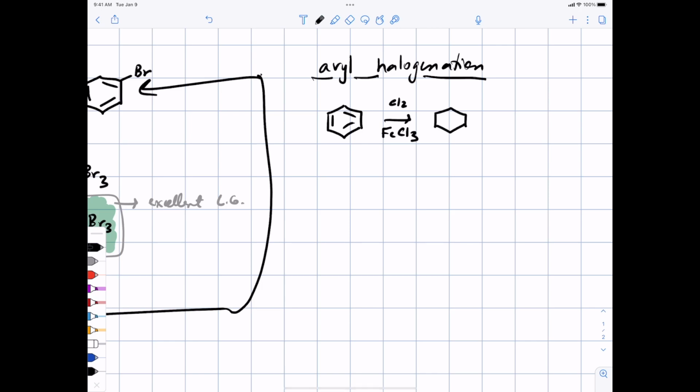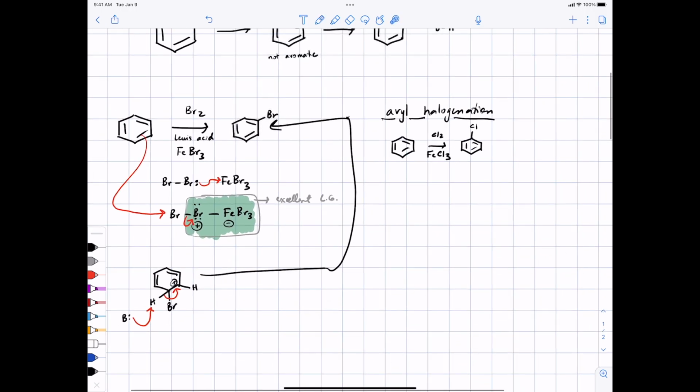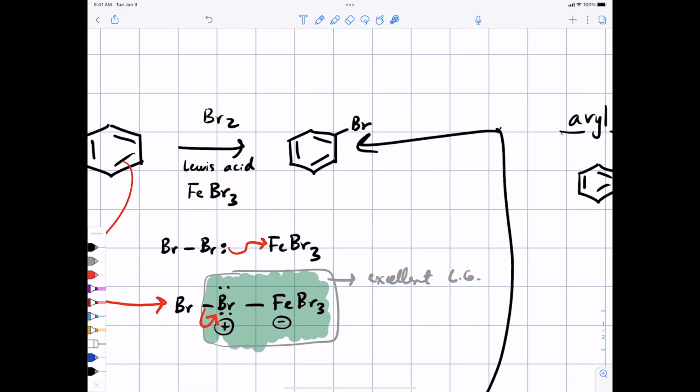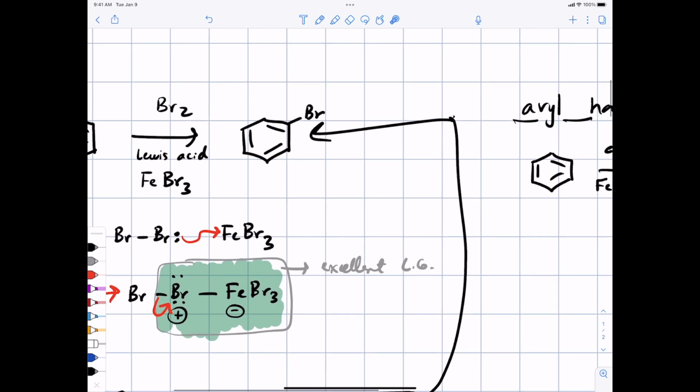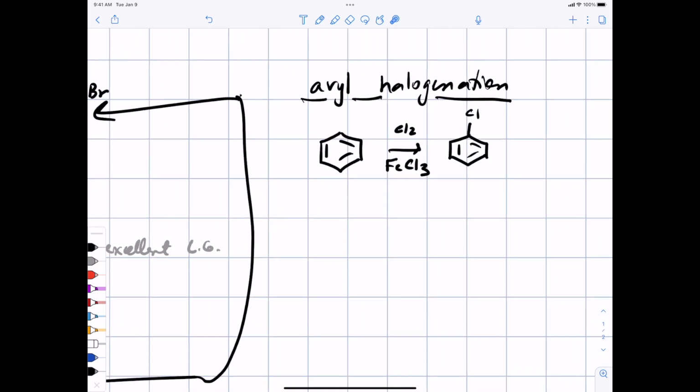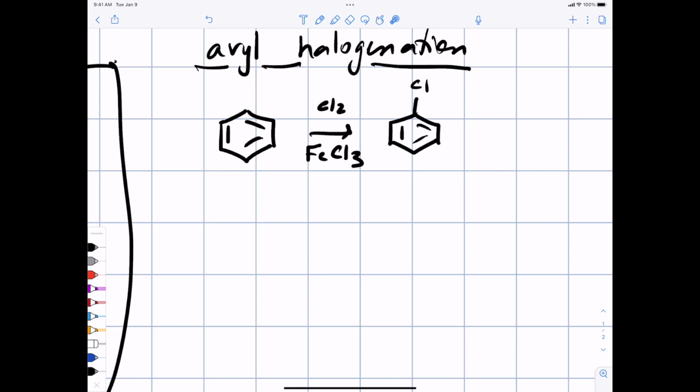A student will usually ask, could you use FeCl3 with Br2? Does it matter? The answer is I'm not sure, but the fact that they're giving you two examples where you've matched the identity of the group on iron with the identity of your electrophile maybe means it does matter. But I don't really necessarily have anything better to tell you than that. I'm certainly not going to give you options on a multiple choice exam where you'll have to distinguish between, whoa, which is the best one to use, this or that. That seems like a kind of boring and cheap shot, so I'm not going to do that.